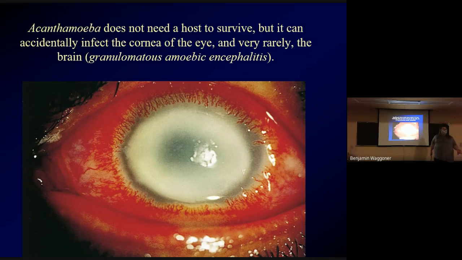Very rarely, they can get up your nose and into the brain and cause amoebic meningoencephalitis, although the most famous brain-eating amoeba actually belongs to a very different group, and we will have occasion to talk about them later. So acanthamoeba can be a facultative parasite, and it's a very good argument for watching what you're using for contact lens solution very carefully, and you probably really should take them out every night.